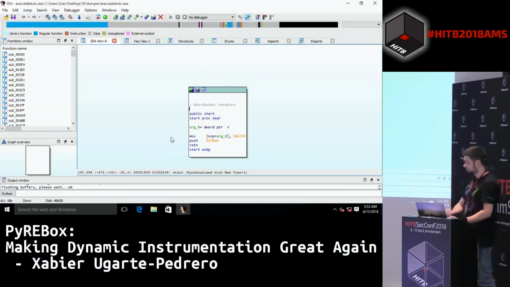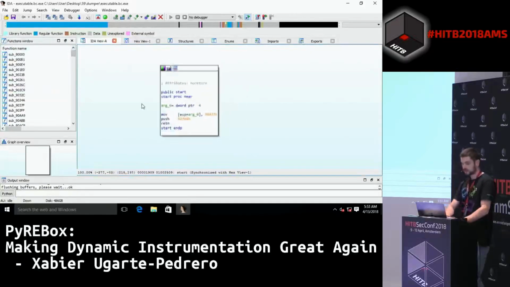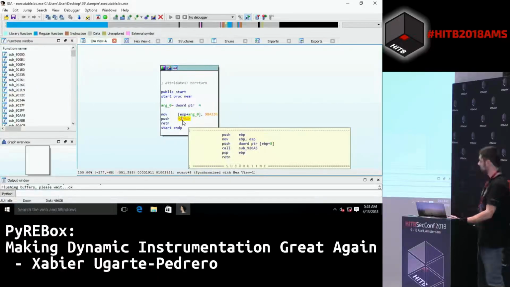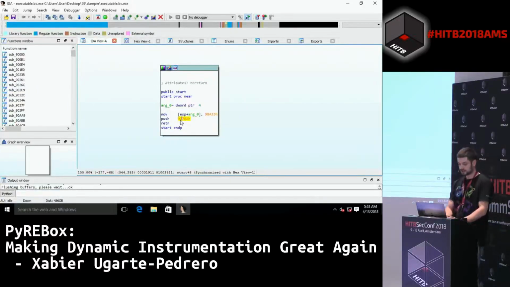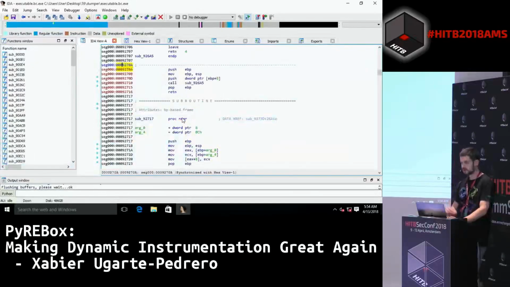And it loads this module. So we can see that IDA has already identified a lot of functions. And here we have the entry point of service host. We see that the entry point of service host was probably hooked because it's pushing this into the stack and then doing a return, so it's jumping into the entry point of this new buffer.